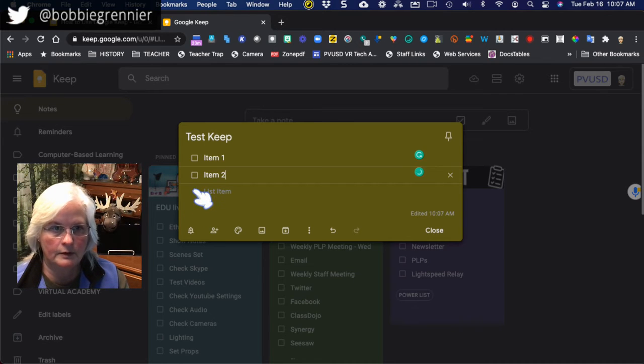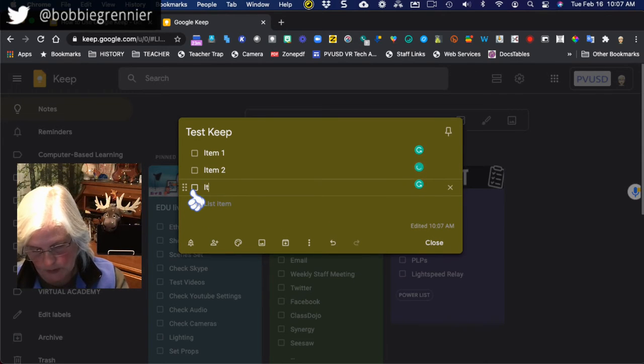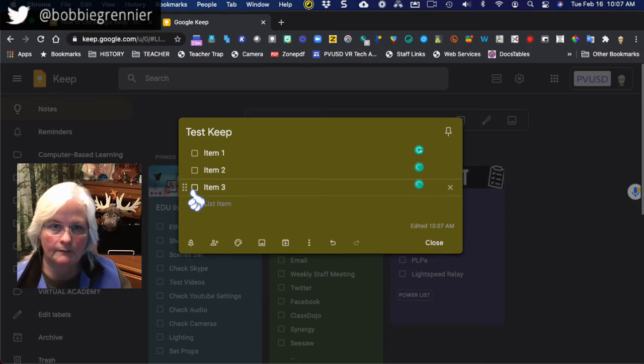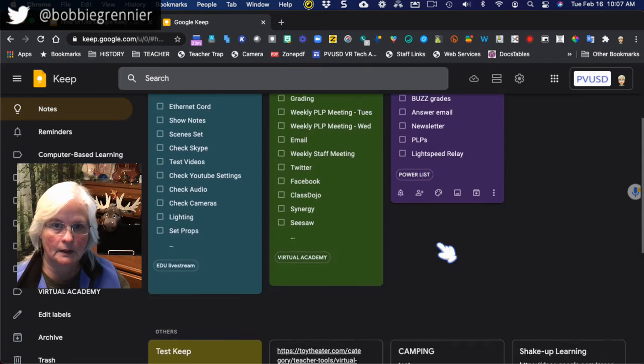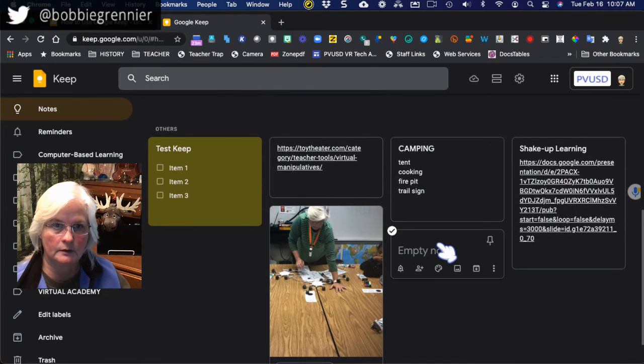Let's go one more, just so you have enough that you can see. All right, so I've given it a color. I have now created my checkboxes, and I'm going to close this now and scroll down, and here is my new Test Keep.